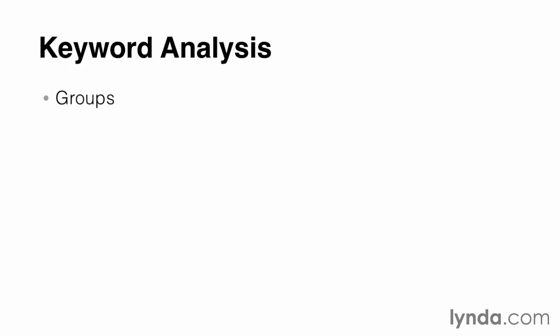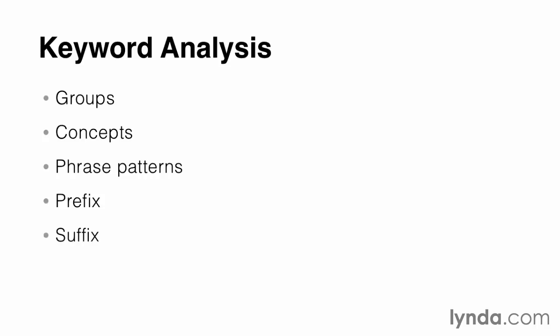So in our keyword analysis, we want to look at how people are grouping keywords, the concepts that they use, the phrase patterns which indicate a specific intent. The prefix and the suffix allow us to focus on what concepts they have and how they typically order them. Ideally, I take those prefix and suffix maps and I give them to my content creators or my editors, and I let them know that this is the phrase pattern that people use. These words are typically used ahead of the keyword. These words are typically used behind the keyword. And it gives my content creators a guide when they create content of how to organize their titles and headlines and content.